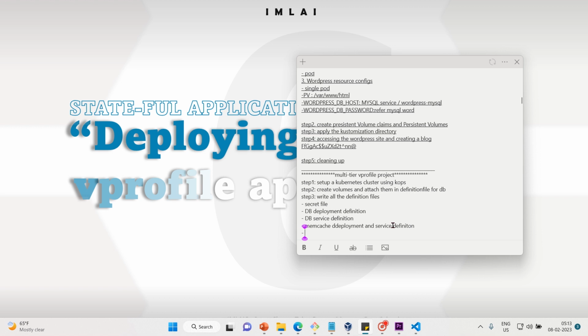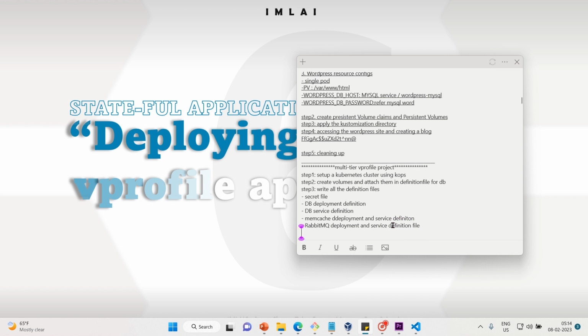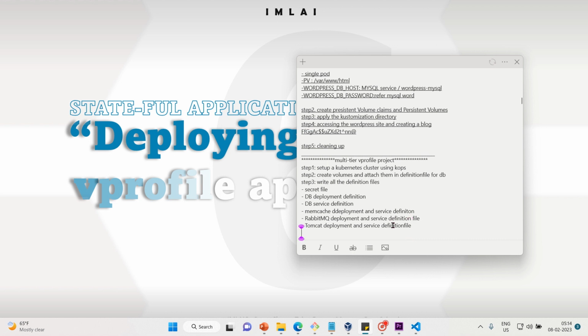Then rabbitmq deployment and service definition file. Then Tomcat, our hero, Tomcat deployment and service, again all services, so that they can connect internally. Basically it's complicated to show in a figure also. That's the reason I'm not showing it on the figure, but you should be able to get it.